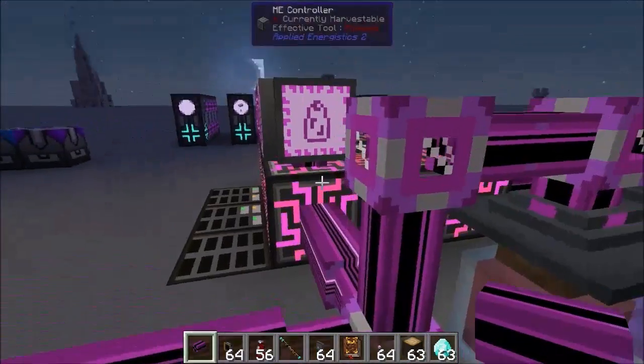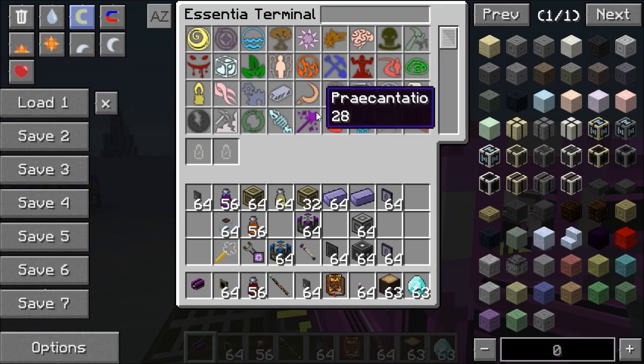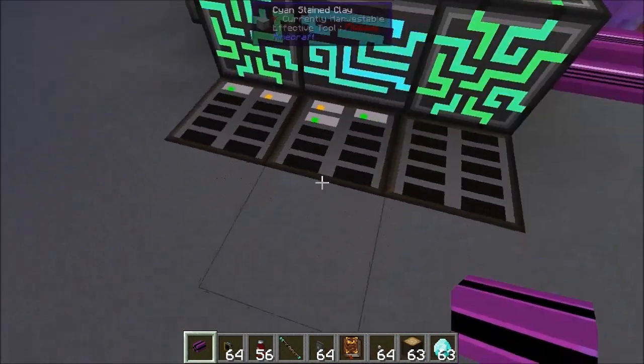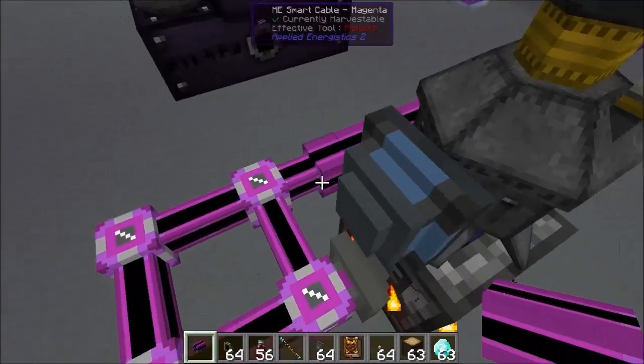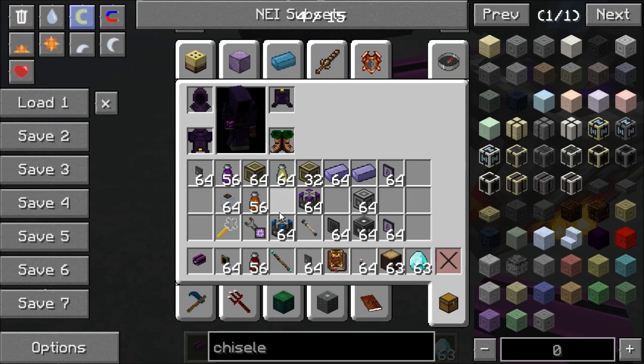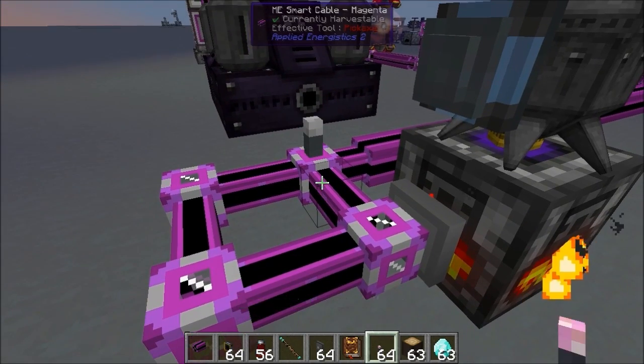in the system. So let's have a look how much order have we got in there. We have got loads of order. And what have I put in? We could set that anyway off our order. Let's go and put in our level limiter. Where's it gone? There it is. So level limiter on there.